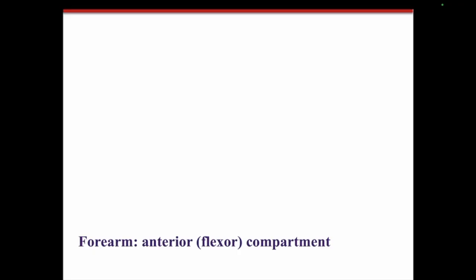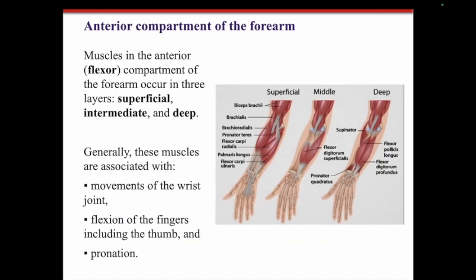In the forearm, there is an anterior flexor compartment and a posterior compartment. These are considered to be the most demanding in terms of memory, but the reality is that they are not that complicated, because the names are very intuitive if you use the right cues to know the function as well as the position. The majority of these muscles act on the hand and the wrist, contracting the forearm muscles to act over the hand or the wrist.